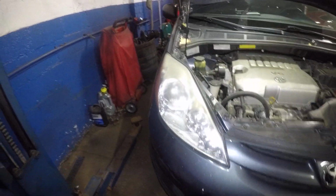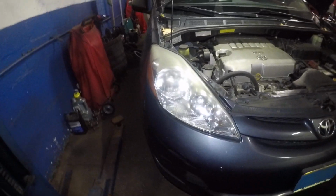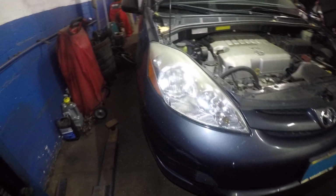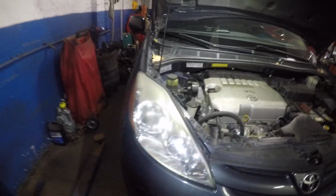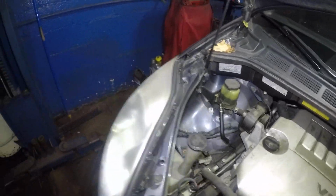In today's video I'm going to show you guys how to easily change your headlight bulb on this 2009 Toyota Sienna. But if you have a 2004 to 2010, the procedure is similar. This is not HID, so if you do have HID lights, that's a different story. This is regular bulbs, okay?